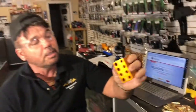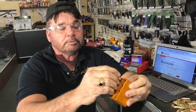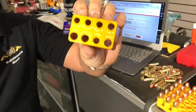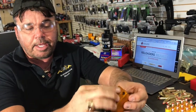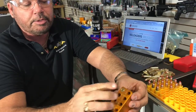Alrighty then. Last step, get your chamber checker out. Grab your ammo. Make sure it fits. Lyman makes these ammo checkers. They have 8 different calibers. 45 Colt's one of them. All I do is set it in there, and if it fits nice, flat, and smooth, then it'll chamber. I'll just sit here and go through all these, guys. It'll only take a few seconds.